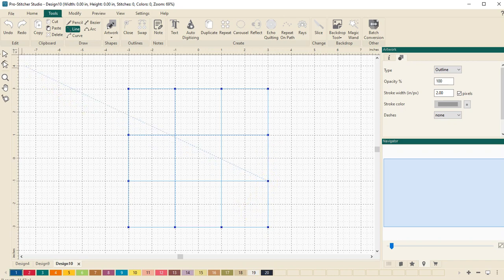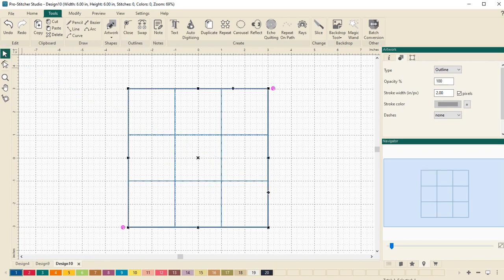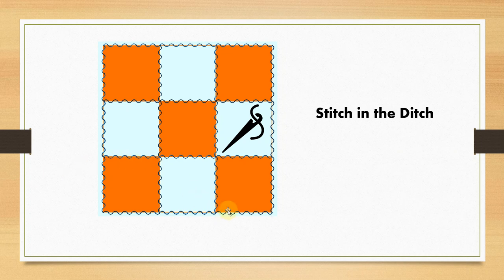Okay. All right. I can right click or click off onto select, and I've got my square done. So this represents my 9 patch, and I want to sew in all the ditches, so in the seam allowances of my 9 patch quilt.